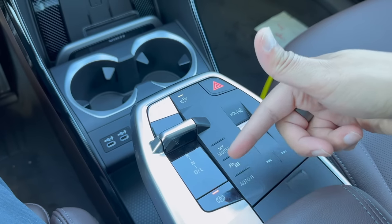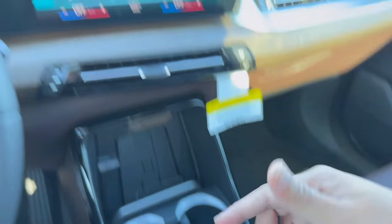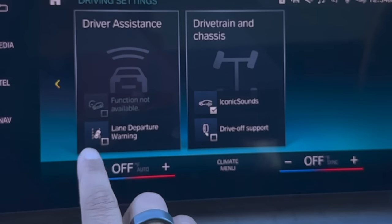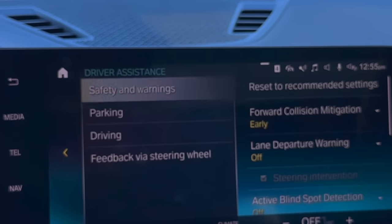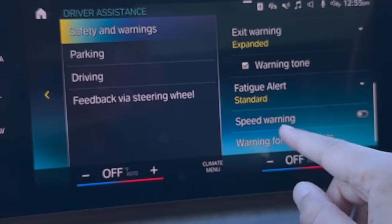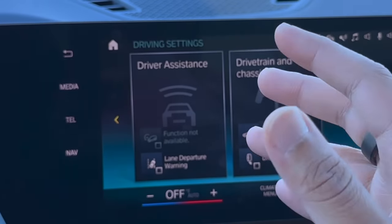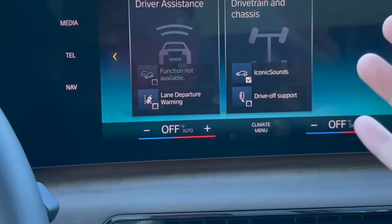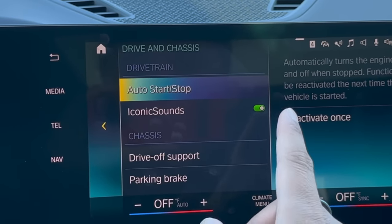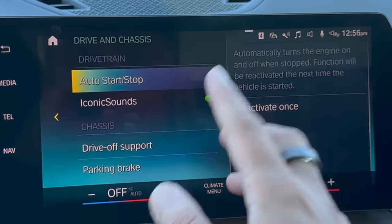There's also a new middle button for driving settings. The old green intelligent safety button has also been shifted into this driving settings button. Hitting it shows driver assistance functions — I personally keep lane departure off since I don't like the car correcting me. Driving assistance is the new intelligent safety, and the vehicle has things like collision warning and lane departure which you can freely adjust. The newer BMWs have iconic sounds — the vehicle will make cool electric sounds when you're pushing it hard. The auto start-stop button is also now located inside here and can be deactivated, though it will re-activate next time you start the vehicle.